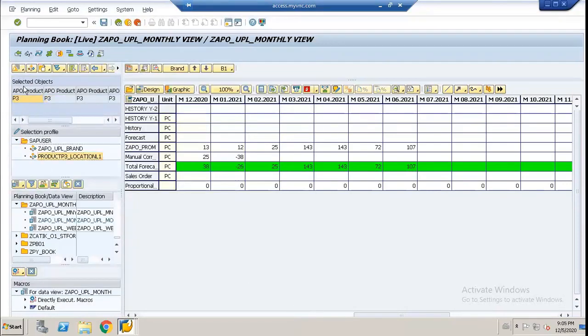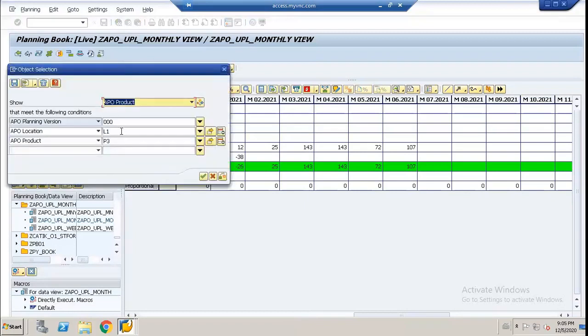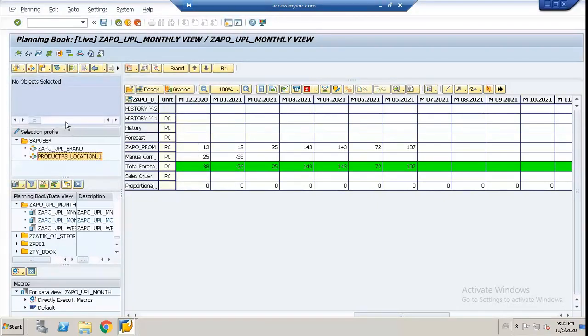If I select L5, which is not there, nothing was there. Why? Because L5 is not maintained now. Now I'm going to maintain that. Okay, these are the values. Just note these values.